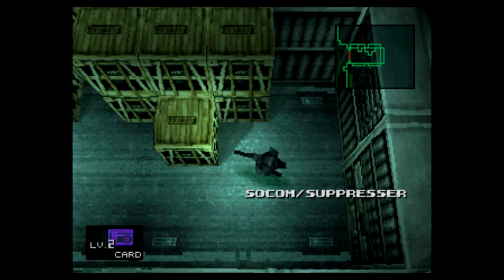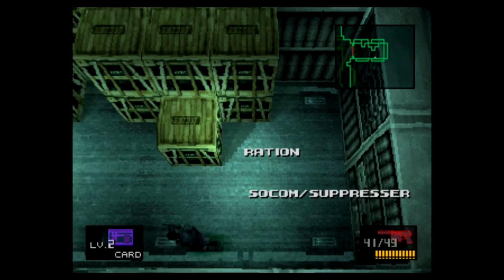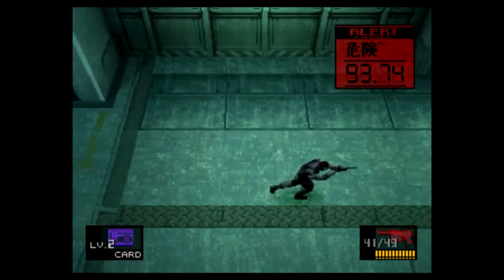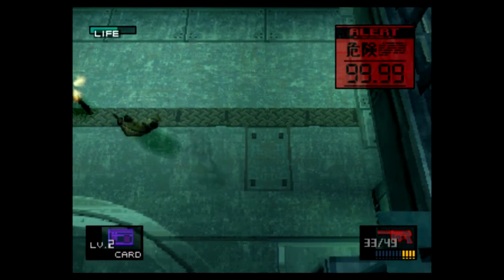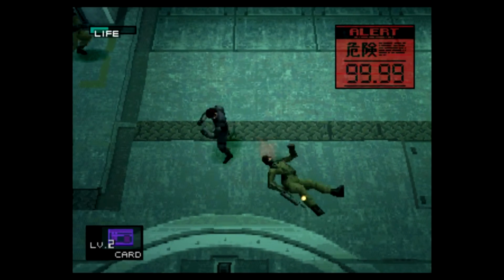So there's the SOCOM suppressor. So basically what that does with my gun is that it gives it a silencer. You're catching on, Brock. You know how I figured it out? Because Call of Duty has it. Air pressure. This isn't Call of Duty though. This invented Call of Duty. No, I'm talking about the guns and stuff. All the guns have that on there, because Call of Duty has it.